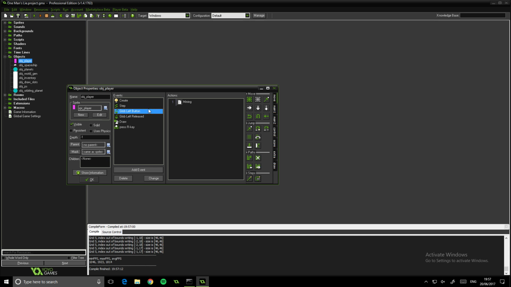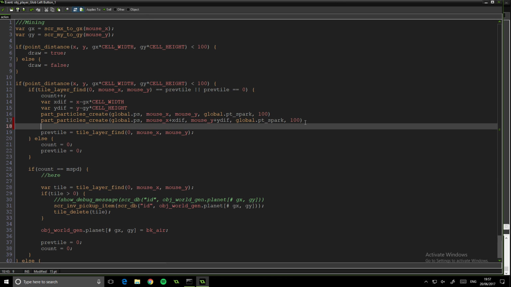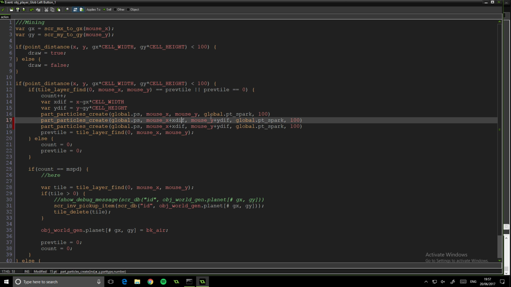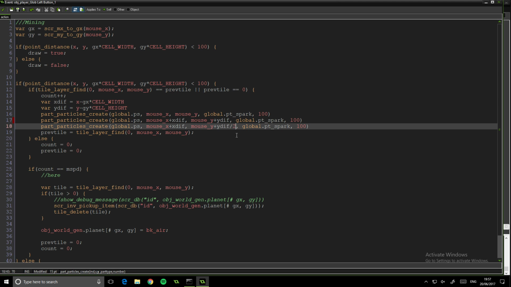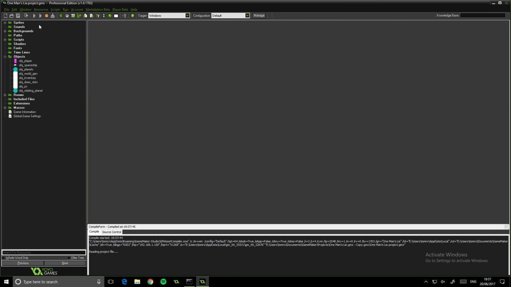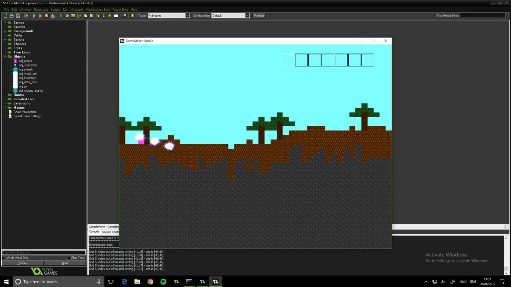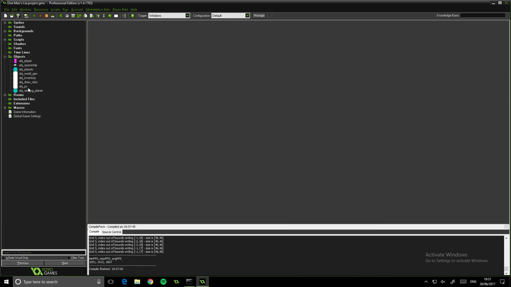So we need global left button, and we're just going to keep copying these, basically. This one here. So it's particle create, global up yes, mouse x plus x difference, so the length of the line, mouse y plus y difference, so again the length of the line. Now instead of this one, we're going to divide it by 2, just the difference. So that will make it halfway down the line. We're taking the length of the line and dividing it by 2 to make it in the middle. If we give that a go, yeah, you can see that it's also now in the middle. All well and good. At the moment it's working.